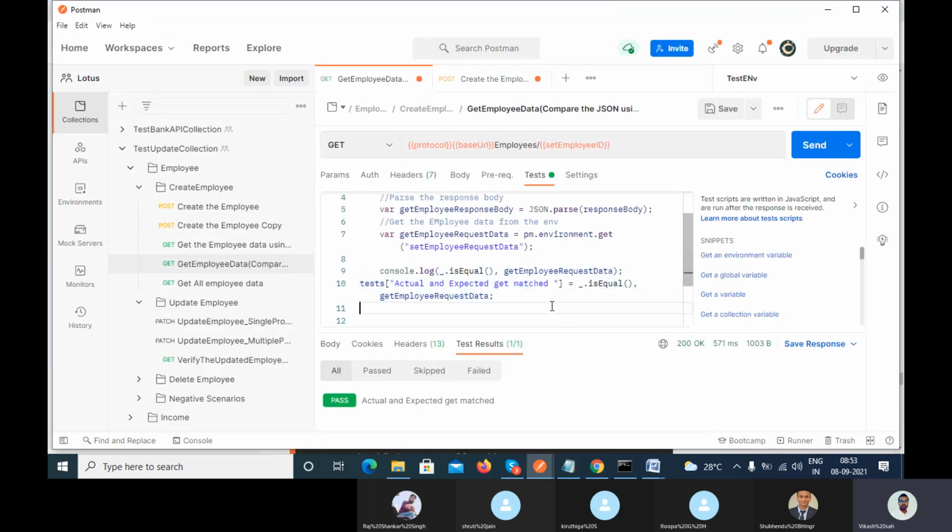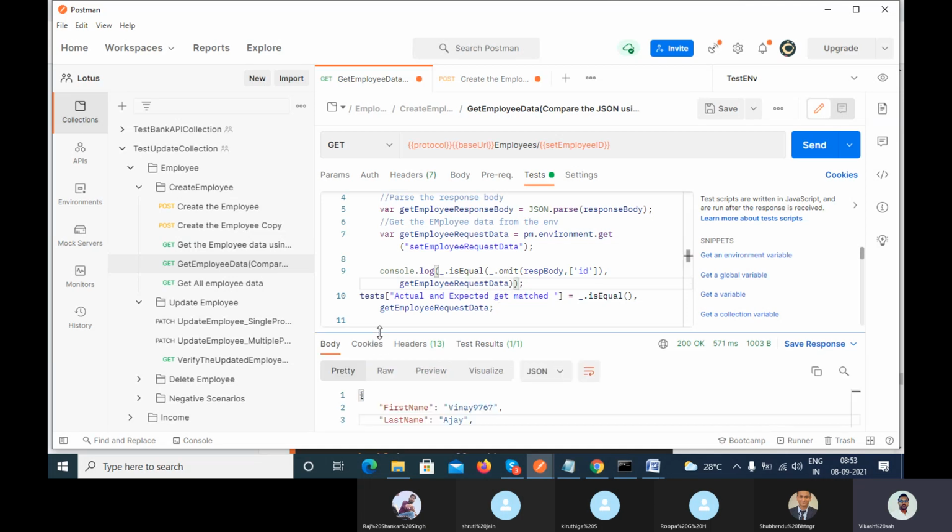Yeah, here. Let's suppose you don't want to compare the ID because the ID is a random number every time. Anything you think you don't want to compare, because of that your test case will get failed, you want to ignore from this particular response.